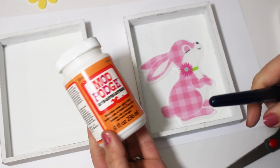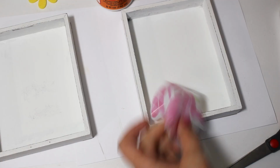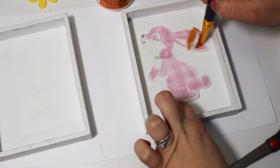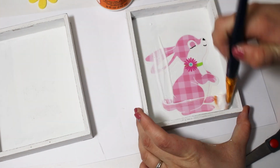I thought she was adorable, and I'm going to Mod Podge this down on this sign and go ahead and add another layer of Mod Podge on top of it to make sure that it's going to hold it down. But it fit, the little bunny fit perfect into this little sign. You could have used any of the window clings, but that one was just my favorite.